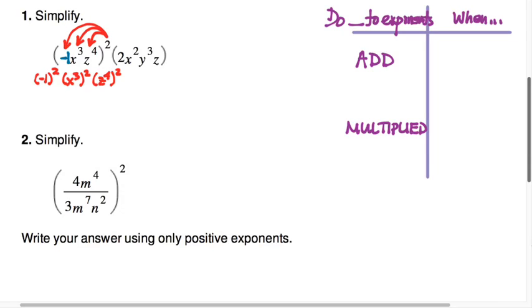And then we still had the rest of these factors, 2x squared, y to the third, z, out in the front here. And now at our very next step, what happened with the 3 and the 2 that were the exponents next to the x here? What did Allison do? Multiplied. So there was an instance where we multiplied exponents. And so the question I have, and Allison mentioned this a little bit, why do we multiply here? How do we know that multiplication is the right thing at that stage?